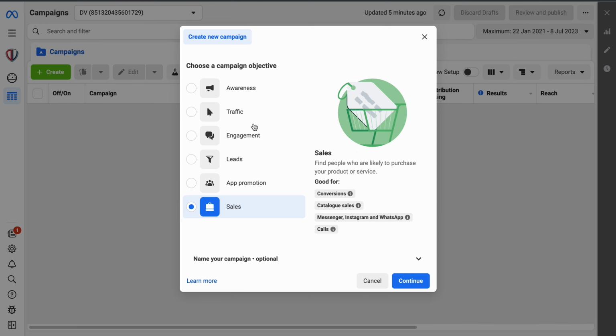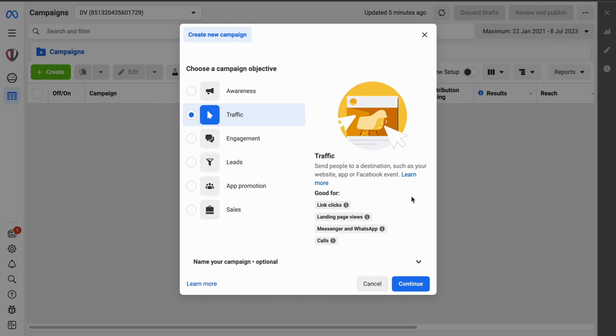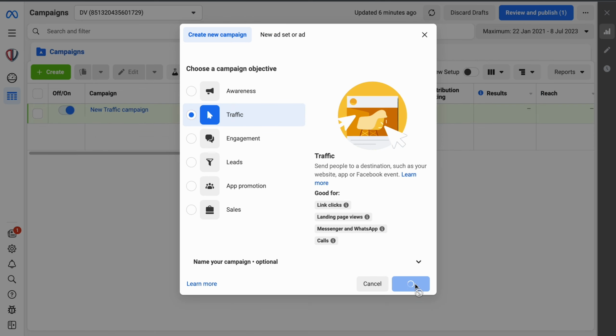Like this, you have to select based on your objective. What do you want from running an ad? Are you looking to bring traffic to your website or app, or for your post on your social media, or if you want to make people purchase your product, right? Or it's just an awareness program you want to create for your brand. So it's all based on your business need. You have to choose one of the objectives over here. Okay, for now, let's click on traffic, and I am clicking on the continue option, right?